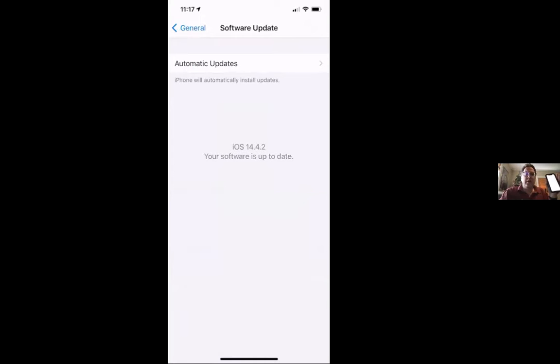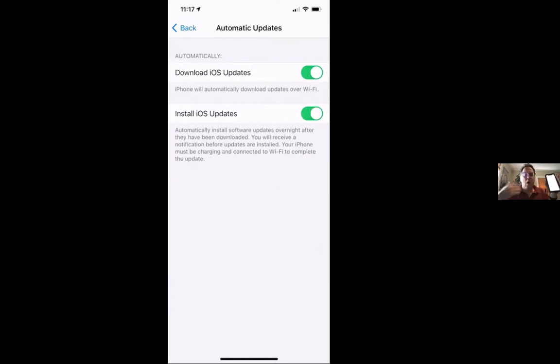I'll go ahead and tap on that Software Update, and it will tell me if there's an update available for my phone. The other nice thing that it can do is, you see there's an option for automatic updates. If I tap on that, then I can say that I automatically want to get these updates, because that way my phone stays up to date when these updates are available. And you'll get these messages that an update is available for your phone, but you won't have to worry about physically installing it. You can let your phone actually install it for you.